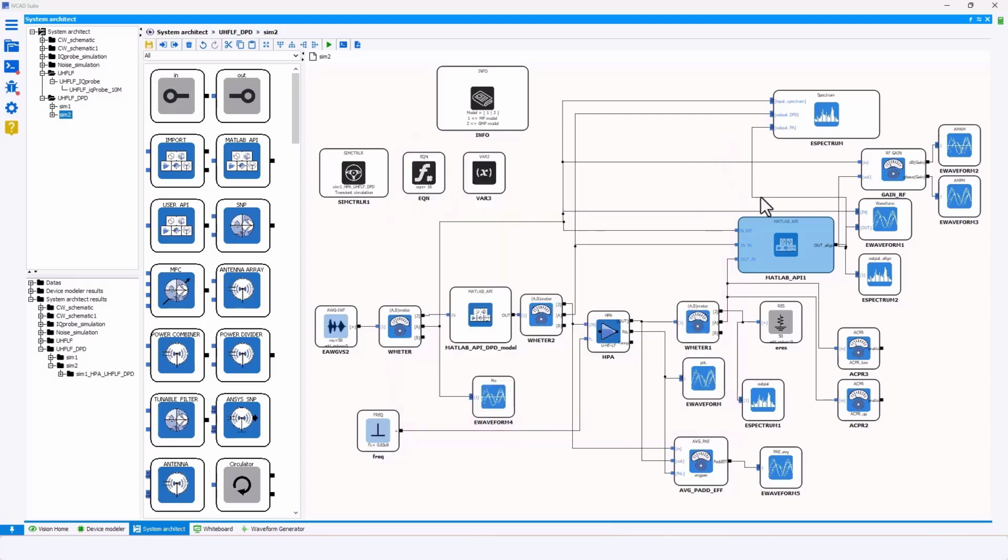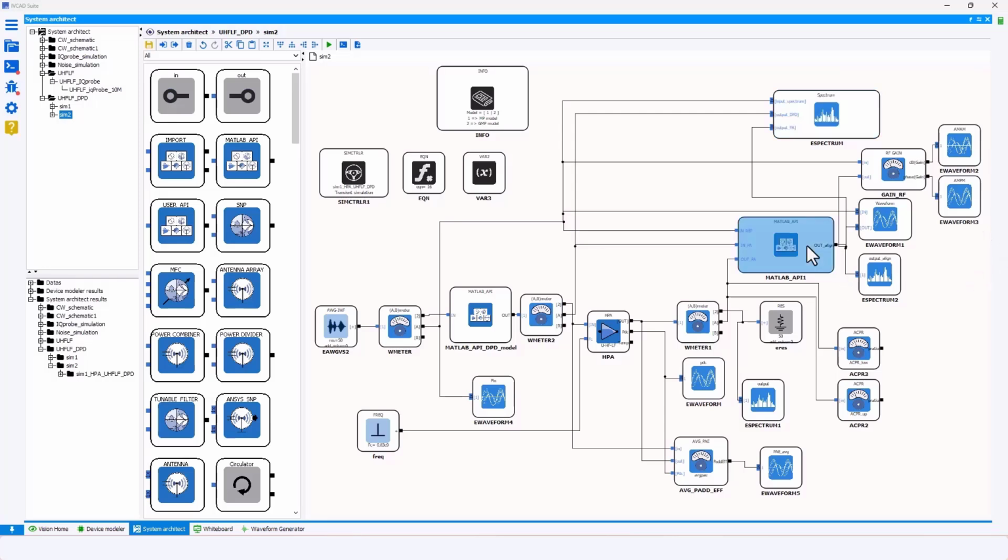Other than the MATLAB APIs, we have probes like the gain probe that allows us to visualize the RF gain, as well as the average power added efficiency probe, and of course the ACPR probes. Then to these probes we've added several scopes, spectrums, and waveforms.